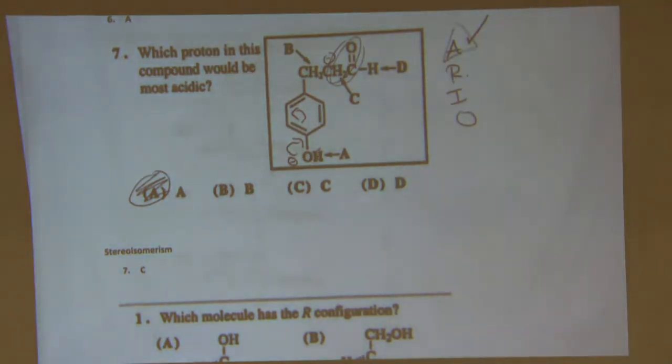But between C and D, because they're both directly next to the carbonyl, would H be more acidic because it's closer to that carbonyl oxygen? That's a good question. I want to say that it's C, but I can't explain why. I don't think that you want a negative charge right on a double bond, because I think that's unstable. Yeah, C is alpha to it, which is much better. You still get the resonance, but it's not right on the negative charge. So I would say C.